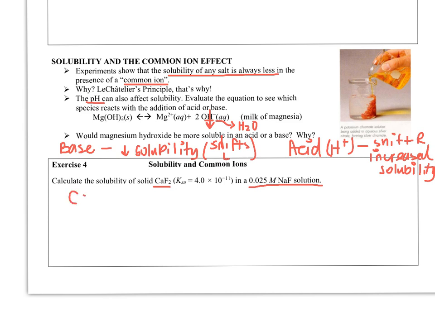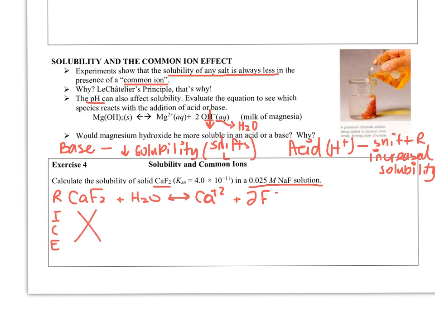So that means we're going to have calcium fluoride plus water, that's solid. And when it reaches equilibrium, we're going to have calcium ions, Ca plus 2 ions, and 2 fluorine ions. Now, when I do my RICE table, for my initial quantities, I don't really care about my solid again.